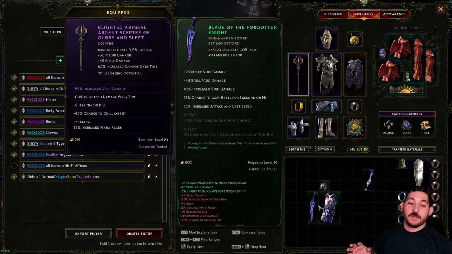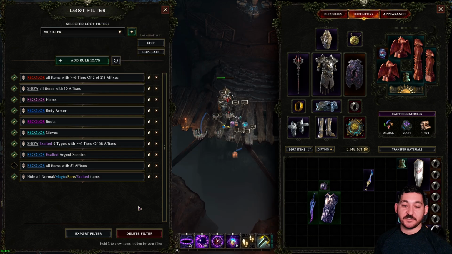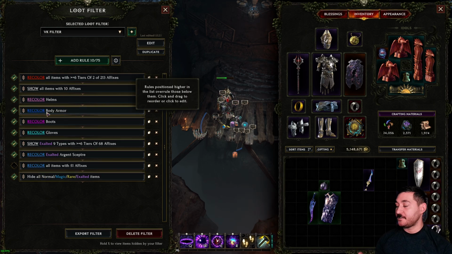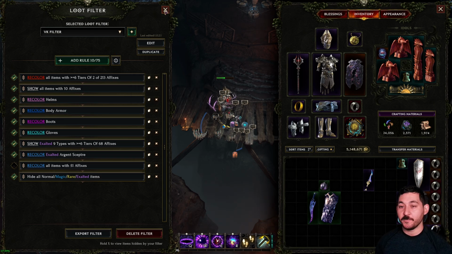So I can't give you guys this filter because every filter is going to be different. There's going to be a filter for getting the monoliths. There's going to be a filter while leveling. There's going to be a filter where, let's say I get my body armor, all of a sudden I'm going to do this, and yeah, I could make the whole filter for you, but I'd rather teach you guys how to create your own filter. And I think that's pretty much it.